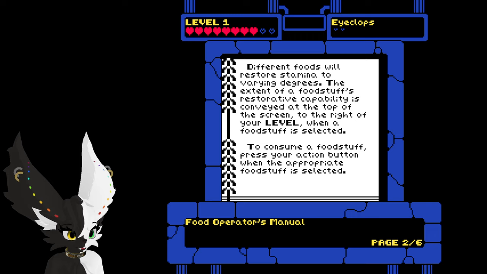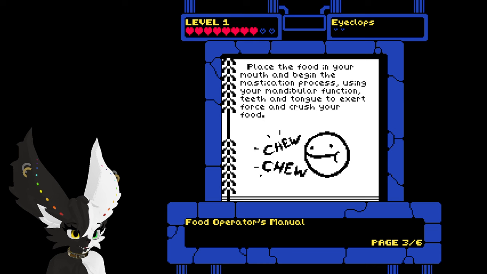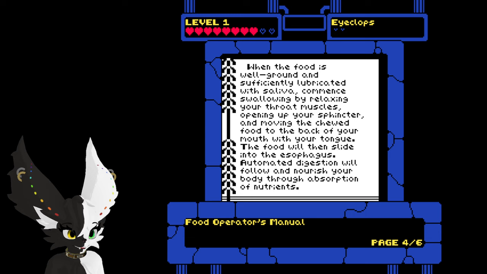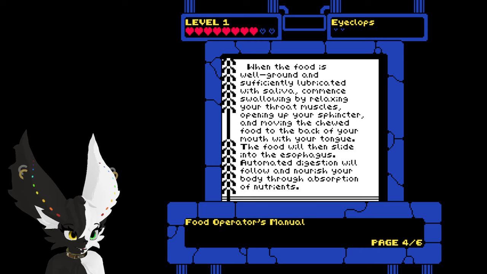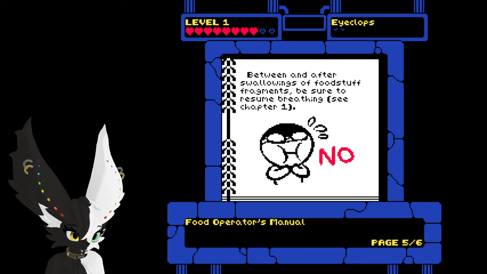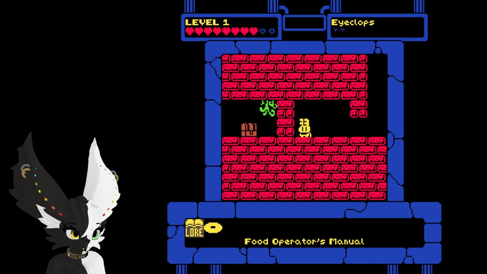To consume this foodstuff, press your action button when the appropriate foodstuff is selected. Okay? Place the food in your mouth and begin the mastication process, using your mandibular function, teeth, and tongue to exert force and crush your food to chew. When the food is well ground and sufficiently lubricated with saliva, commence swallowing by relaxing your throat muscles. Okay, this is getting really in depth. Opening up your sphincter faster and moving the chewed food to the back of your mouth with your tongue. Food will then slide into the esophagus. Automated digestion will follow and nourish your body through absorption of nutrients. Between and after swallowing the foodstuff's fragments, be sure to resume breathing. See chapter 1. Have a nice day, Poindexter. Well, thank you. Thank you for the very in-depth and elaborate instruction of how to consume food.